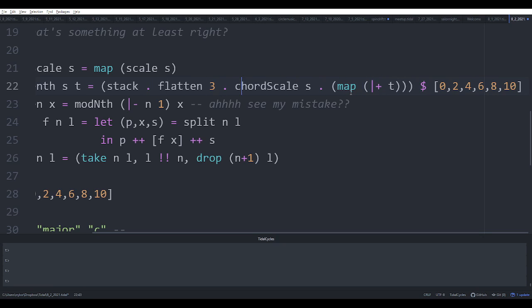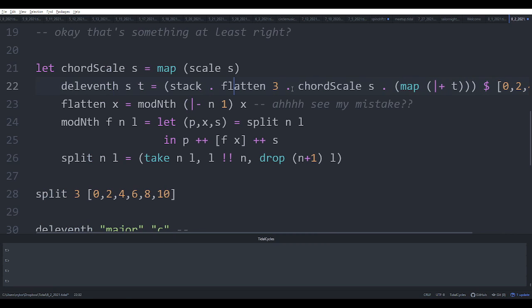We use the map here to make sure that the tonic note shifts this around correctly. In this case we're doing the dominant, so we actually flatten one of them. But then the point at which we do the stack is the point at which we flatten the whole thing.